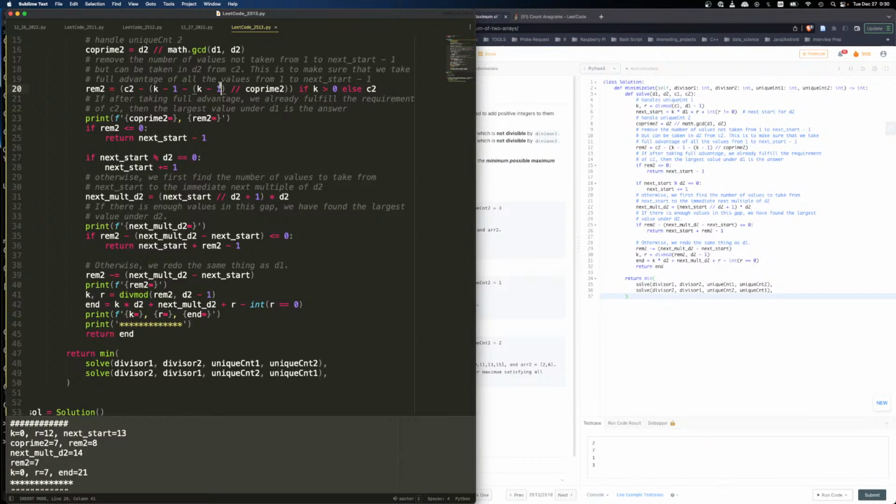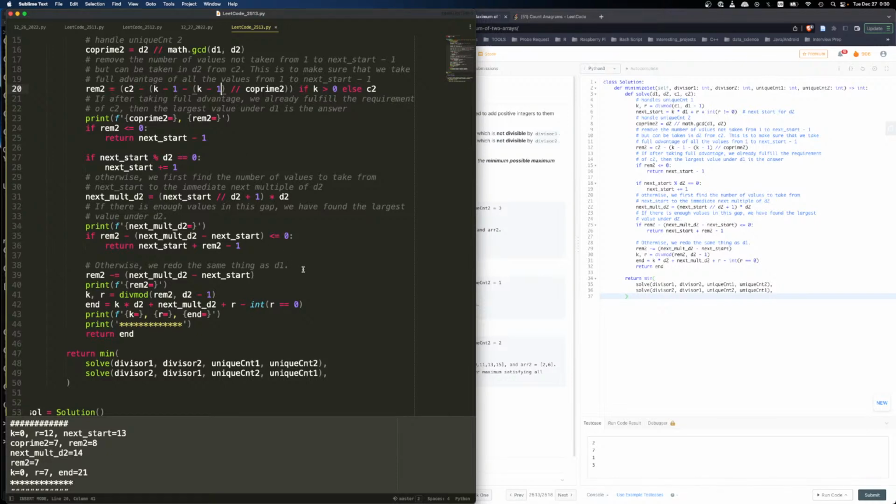It's exactly the same thing. We have the coprime 2, right? So these are just K times this. So we just need to say divided by coprime 1, right? To know how many we can potentially swap.